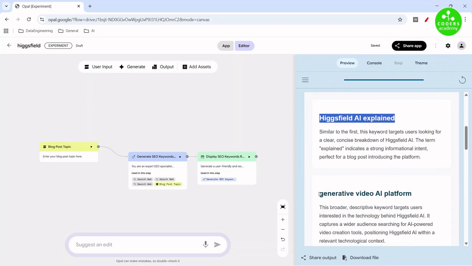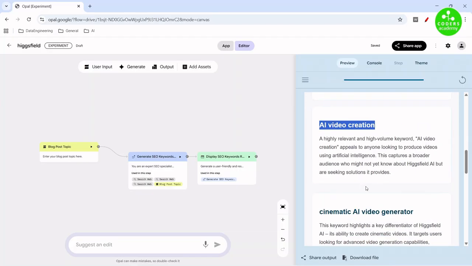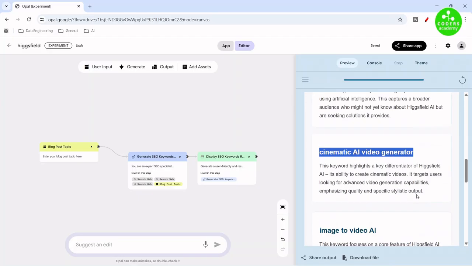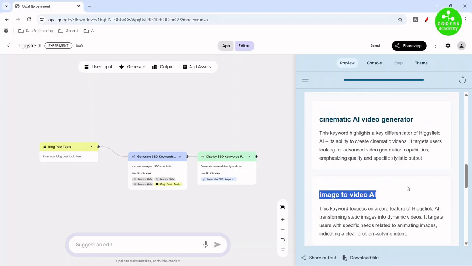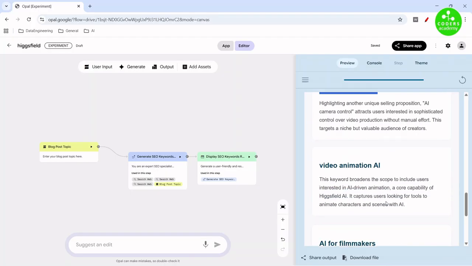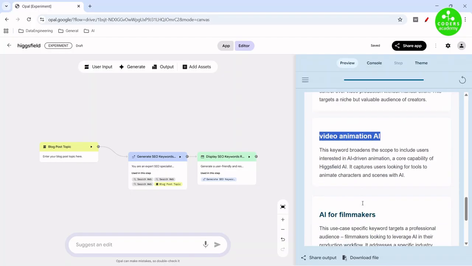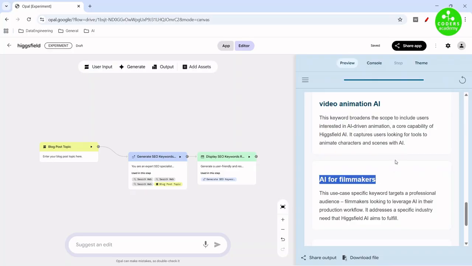Yeah, the term explained indicates strong information content generation, generative video AI platform, AI video creation, cinematic AI video generator, image to video AI, AI camera controls, then video animation AI. You can pause the video and go through the explanation, and then AI for filmmakers. So it's like having a tiny SEO consultant who never sends you an invoice and never says it depends.